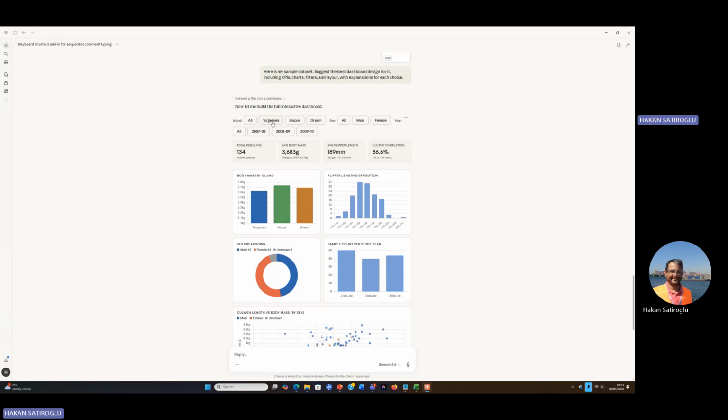Okay, let's check. These are Torgersen, Biscoe and Dream. These are the islands. If you check flipper length island-wide, as you can see, it's given here. If you check Biscoe, it's a bit more distributed. It seems a lot of migration comes from different areas. And Dream is a bit circulated as well.